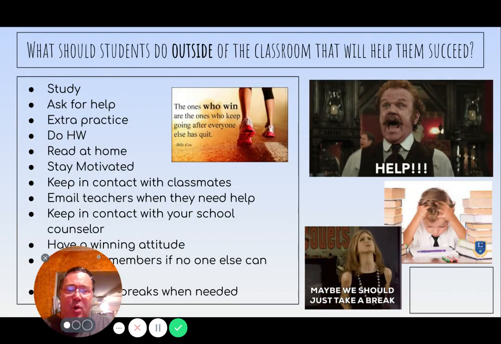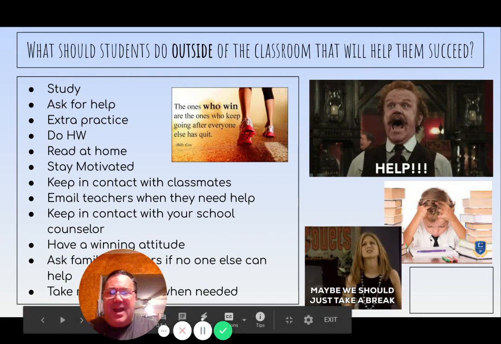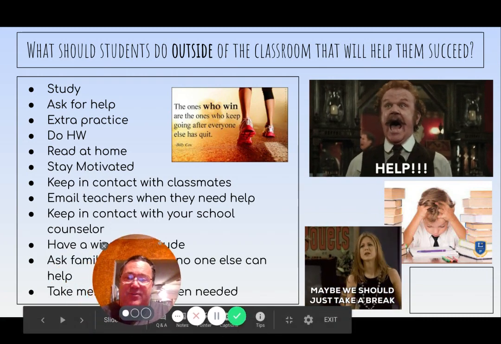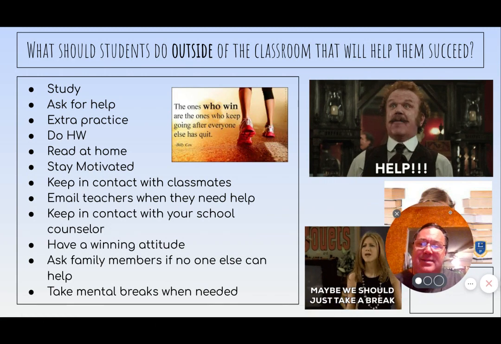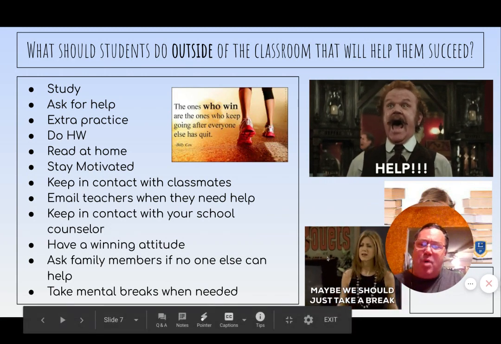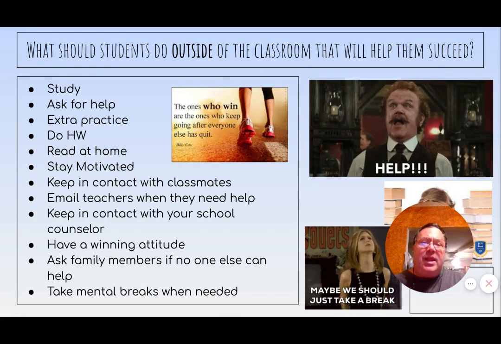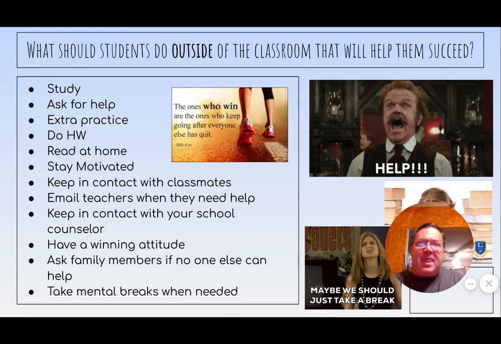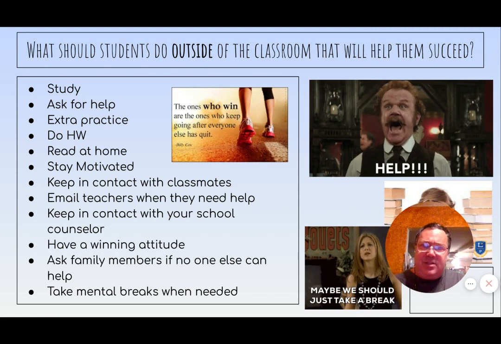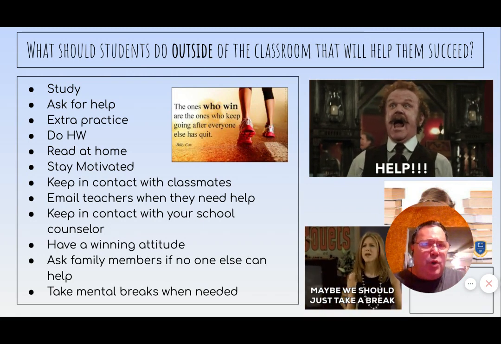They also talked about what they should do outside of class. Ask for help, get the extra practice, read at home, stay motivated, keep in touch with the counselor, all sorts of things. Have a winning attitude. You know, I'd like to ask you a question. As the parent right now, who do you think their primary teacher is?